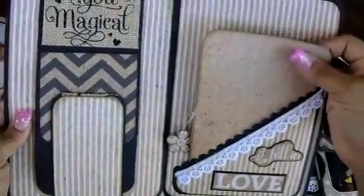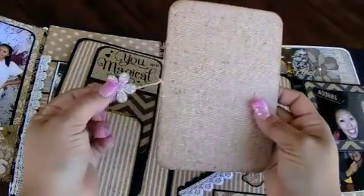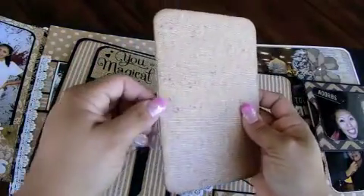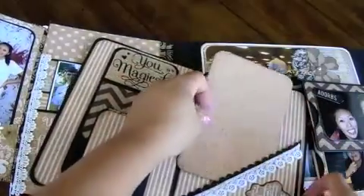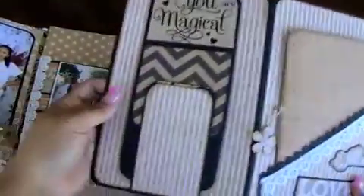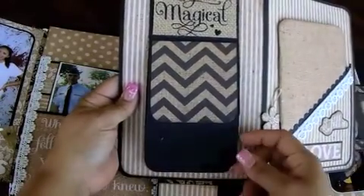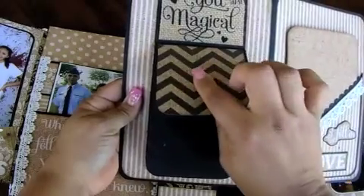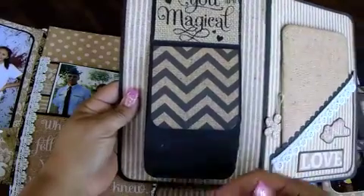And when you open it up, it's a little journaling book, so I'll just have some papers here and she can do some journaling. I just used some twine to hold it together and then punched out a flower and put it at the end of the twine. And then on this side I have a waterfall, and it's held down by magnet. The only page that I matted was the top one to hold the magnet. The rest I didn't matte because I figured once the pictures are on there, you don't need it.